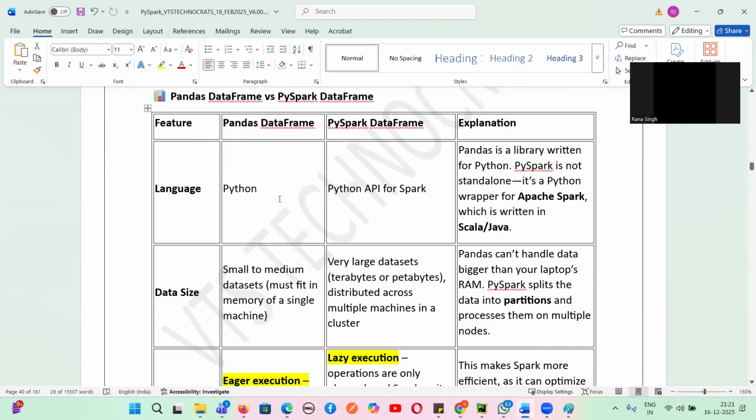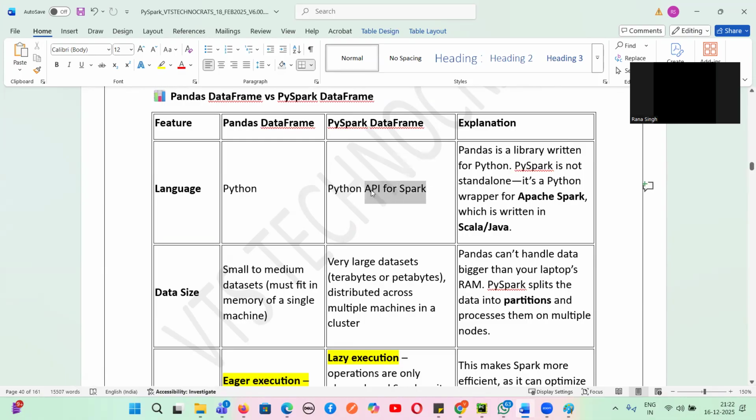For the pandas data frame, the language used is Python. The PySpark data frame is the Python API for Spark. So pandas is a library for Python, and the PySpark data frame is a Python API for Spark.